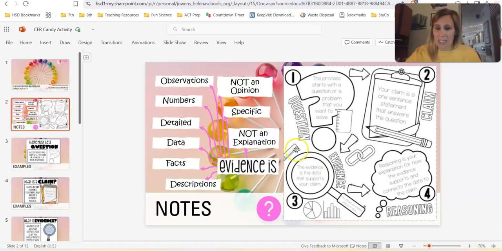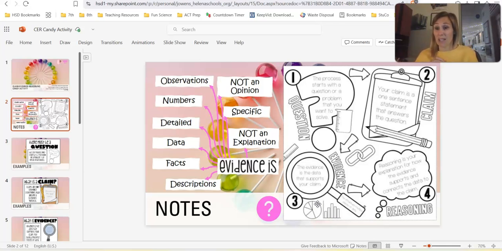And then your evidence. This is probably the biggest one I'm going to stress for you this year. We're going to talk a lot about evidence, and then we're going to start putting a lot more emphasis on reasoning. But for the first part of the year, we're definitely going to talk the most about evidence. Evidence is the data that supports your claim. If you are just saying Snickers is the best candy, that's an opinion until you start throwing solid evidence at it, and good evidence. Part of what you will learn is what is good evidence.